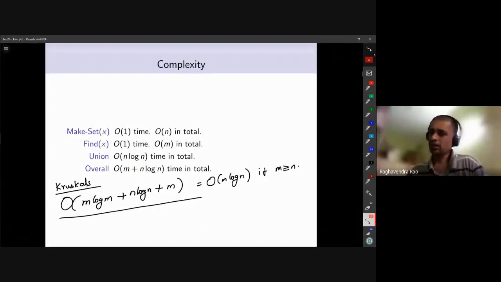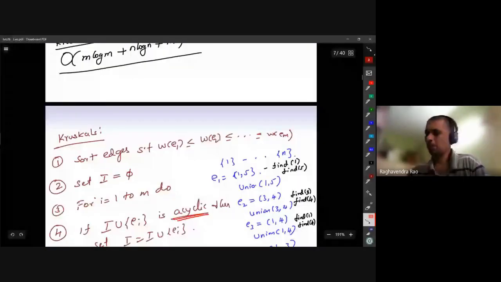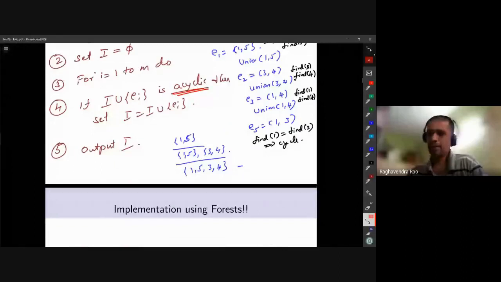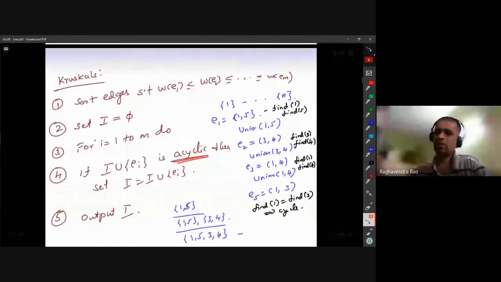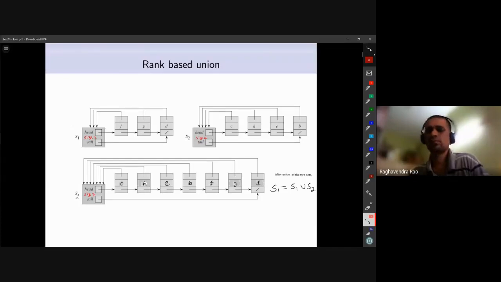So let's go back to the implementation. What was the implementation? We used linked lists, right? So what is the next data structure that you have seen? When studying linked lists, what is the data structure you would have seen soon after that?